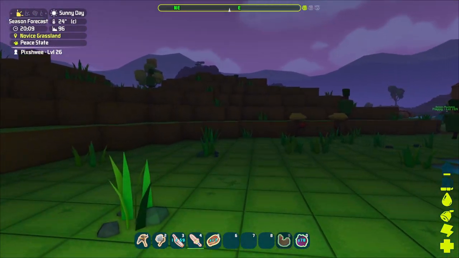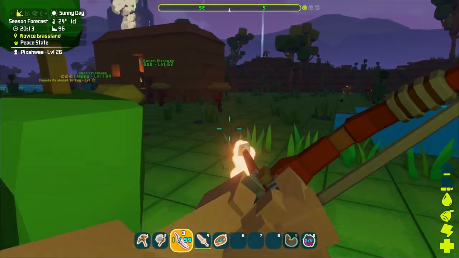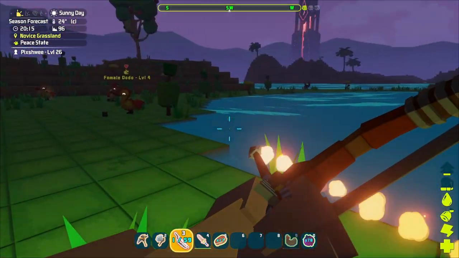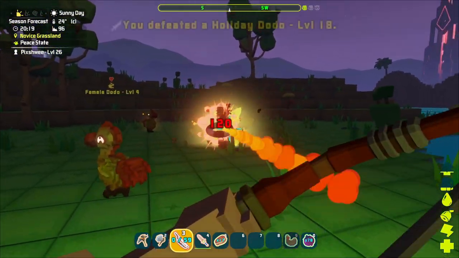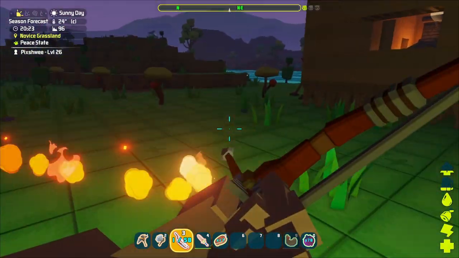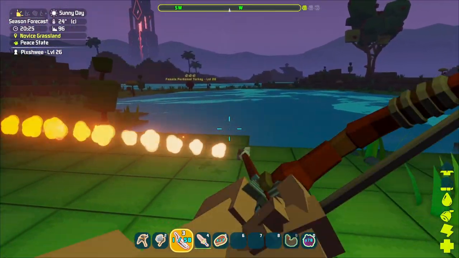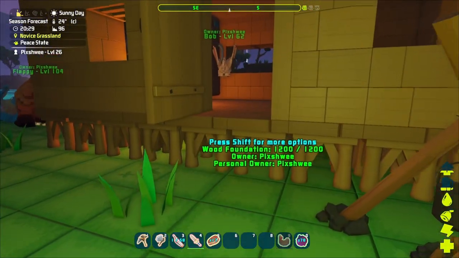Oh, okay. I mean, as great as this is, not as useful as I was hoping it would be. I also want to test out the damage of one of these. Let's kill this poor dodo. Maybe this one. Wah! Oh! Was that a headshot, or is that just how much this does? Holy heck. All right, either way, that's really good.